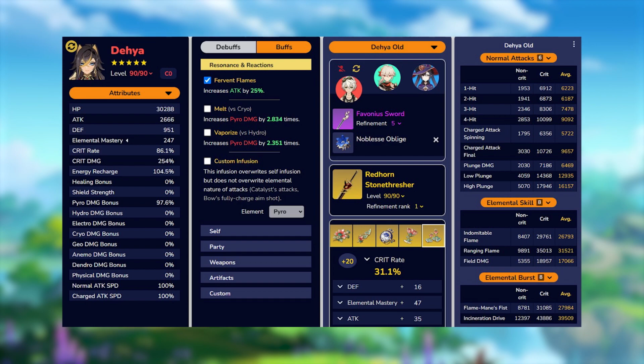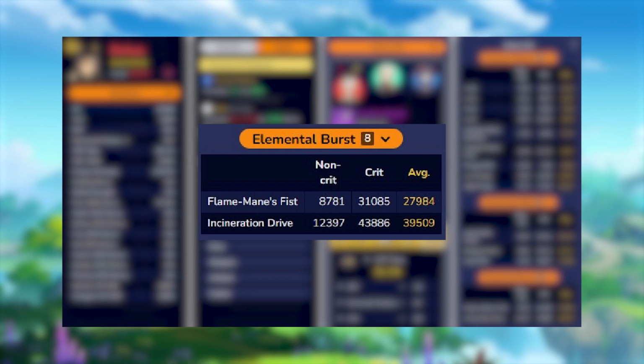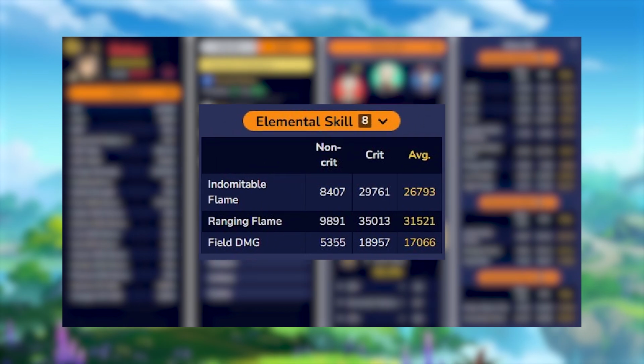When looking at elemental burst, Flaming Fist goes from 29,000 to 31,000, which is only a 2,000 damage increase, which is just plain disappointing and a joke. If you want to look at other things, her dive kit goes from 41k to 43k, close to 44k, but still around 2,000 damage. Her elemental skill goes from 26k, 30k, and 16k to 29k, 35k, and 18k.